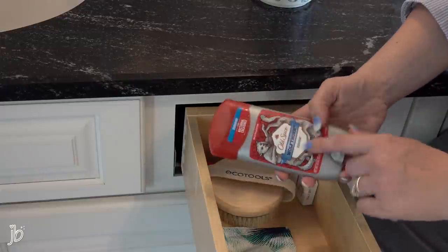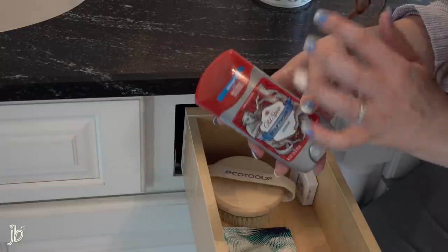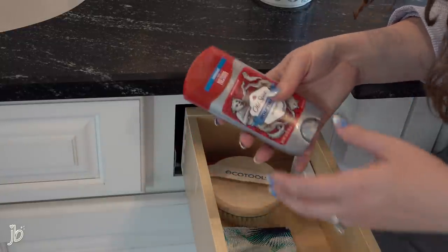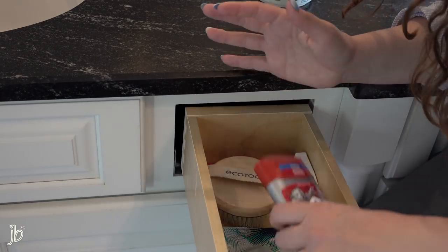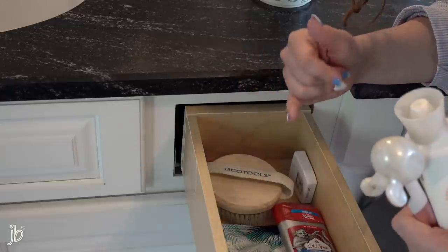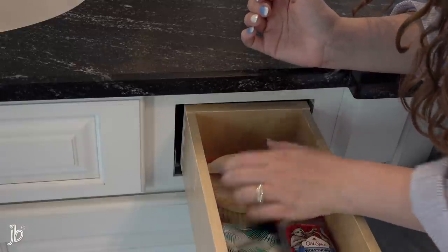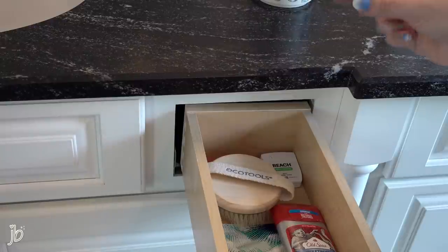The deodorant I'm using, the Old Spice Wolf Thorn. This is one that's just the deodorant portion. It's not the antiperspirant. So it doesn't have a lot of the ingredients that I don't love to use in it. I'm not well-versed. Make your own decisions. And people get crazy about deodorant. Just chill out. Underarm deodorant wipes. I love this. I have a backup you'll see in a minute of these. They're just great to refresh your underarms throughout the day. Dry brush. I haven't really used in a long time, honestly. I've got some floss and then a little toothbrush or toothpaste squeezer.